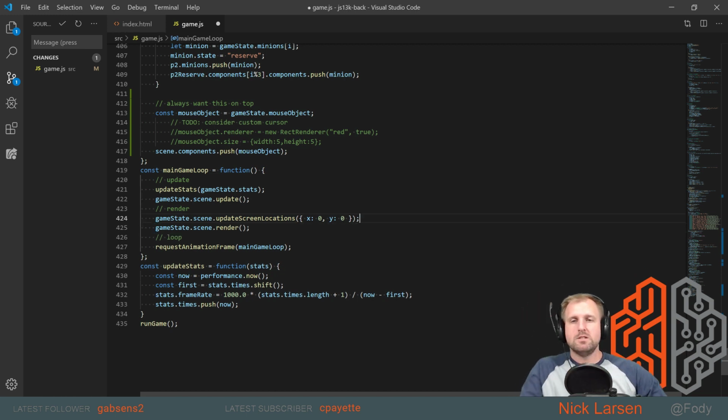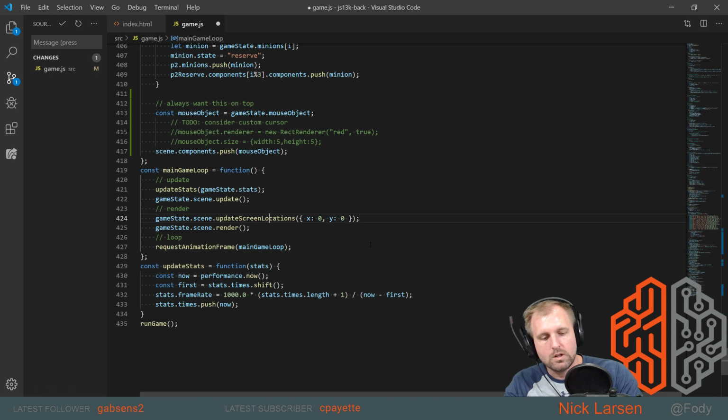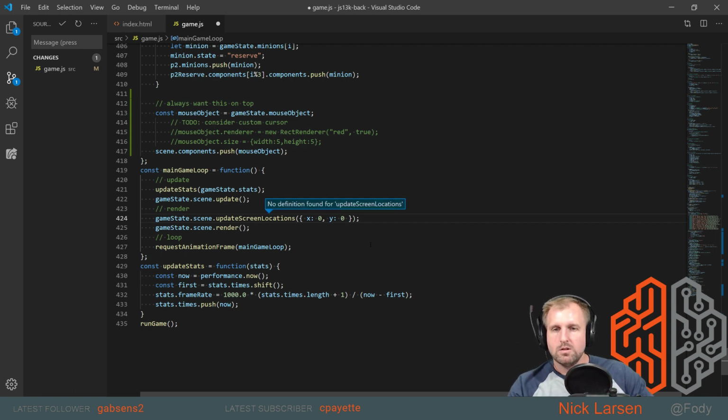So this item itself only has one screen location, because we don't calculate the screen locations during render of each individual object. We calculate them all at once up front. Does this make sense, or should we do it the other way? Why? There was a reason we did it like this. And I wanted to say it had something to do with... What do you mean there's no definitions for update screen locations? There clearly is.